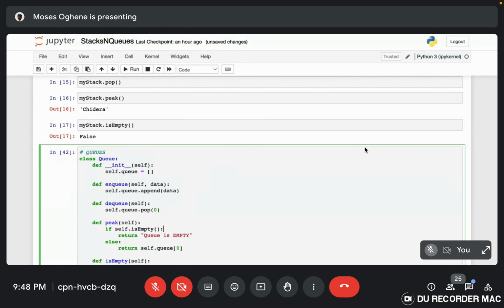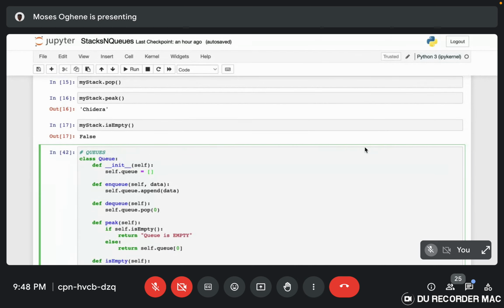Take for example, you are building a file manager that copies files synchronously. If you copy 100 files, the first one you selected, and the second one and the third one, it has to go sequentially. So it copies the first one first, right?